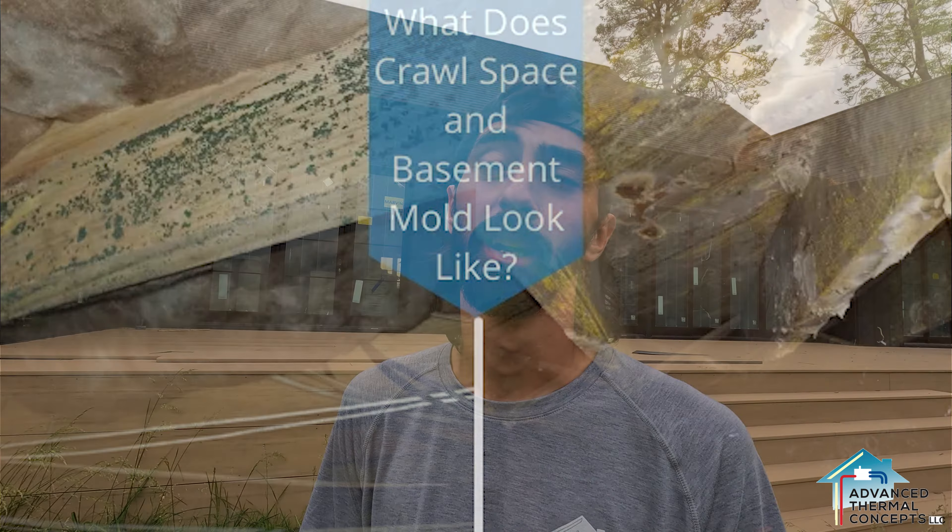This is now going to be a conditioned space that's going to keep your ductwork and all that stuff from sweating down inside of there, creating mold and all that nasty stuff. Overall air quality is going to be better, it's going to be more efficient and all that good stuff.